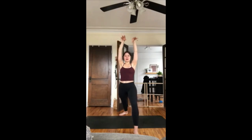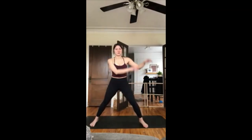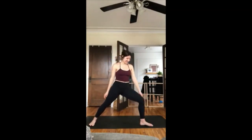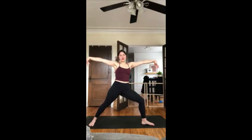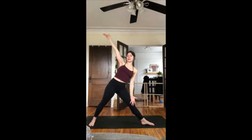Good job, inhale. Exhale, warrior two, get your feet kind of back together. It might be a little not cute. All right, front knee over your front ankle. Warrior two, full breath in. Exhale, straighten your front leg. Triangle pose, reach your forearm forward, reach your back arm up, and then hold.